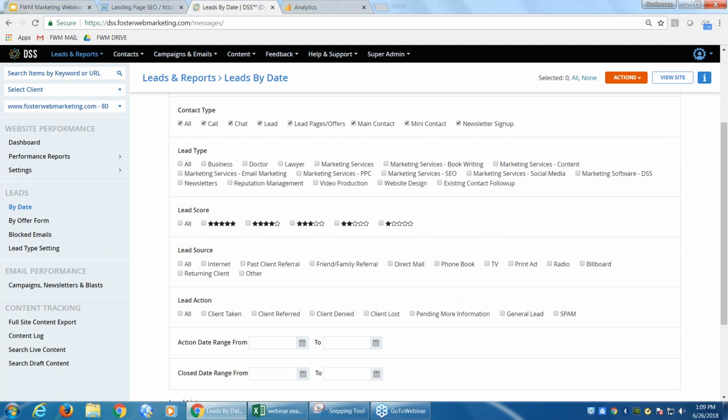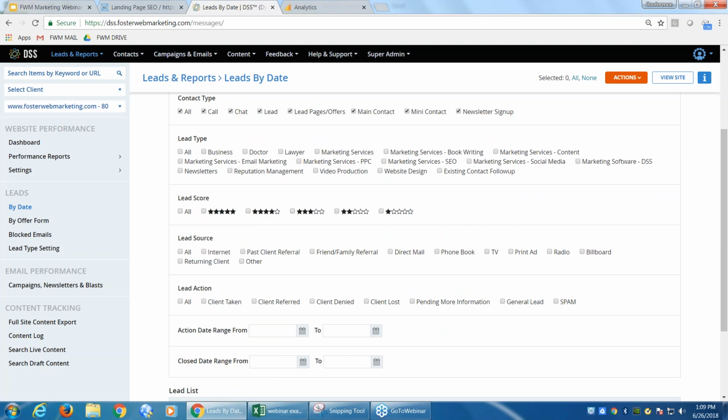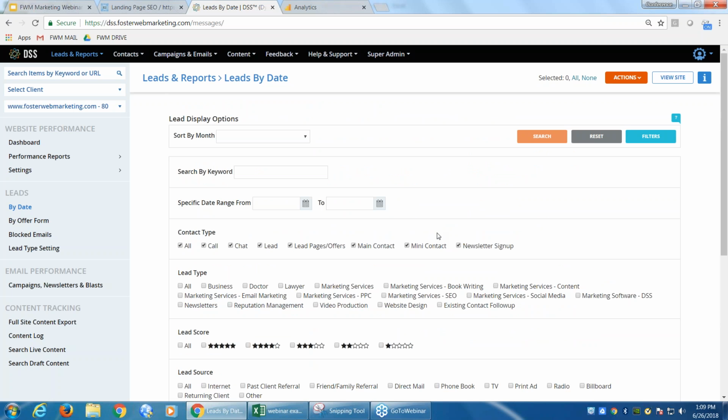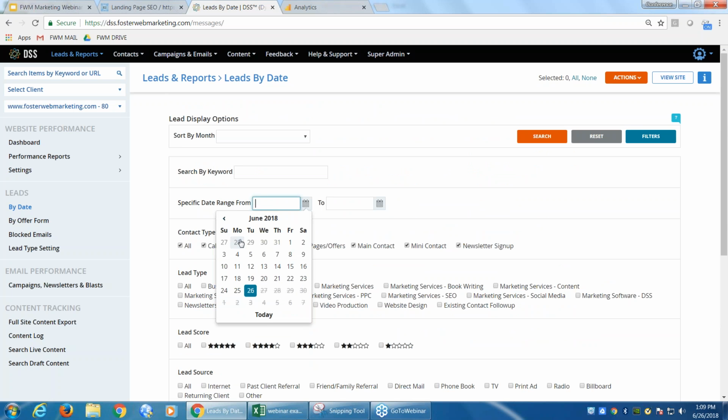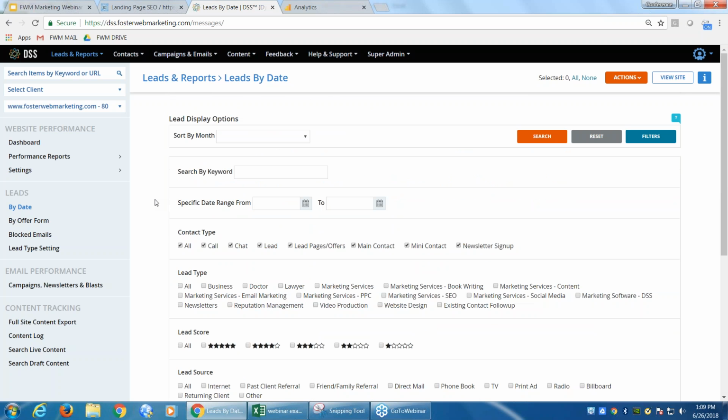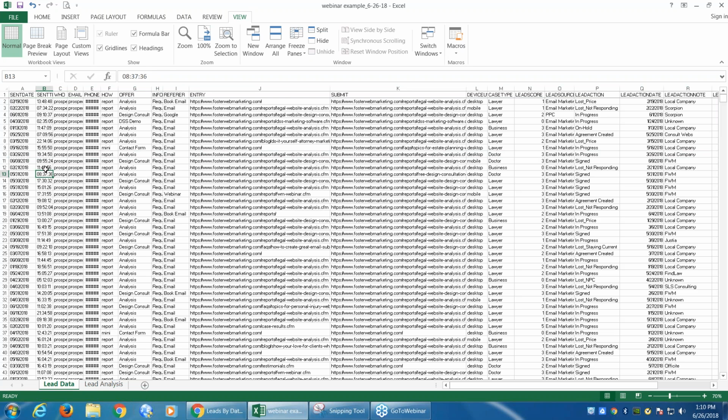If you're using the lead scoring that I talked about a little bit previously, that can also be used if you're trying to dive into information there. But you can set the date range to whatever range you're looking for. And then you're going to want to export all. Click this button and export. So that's going to give you the data in this format.